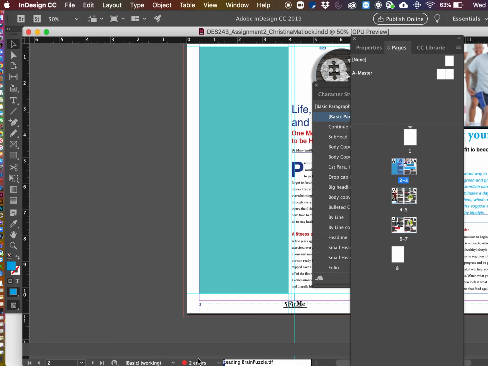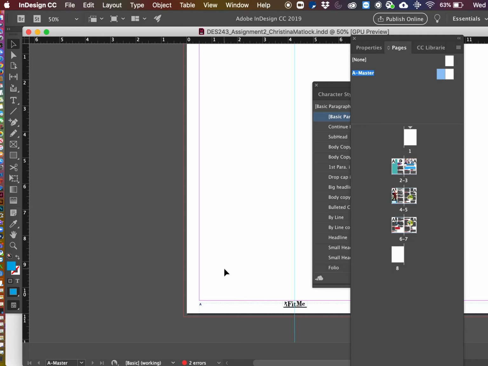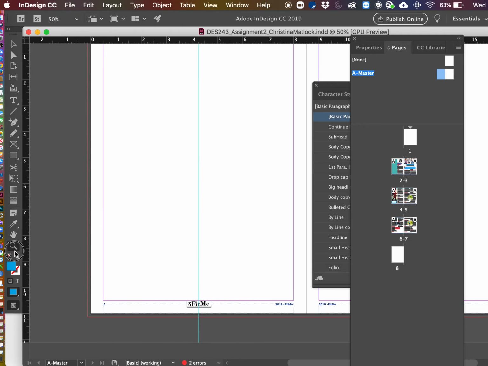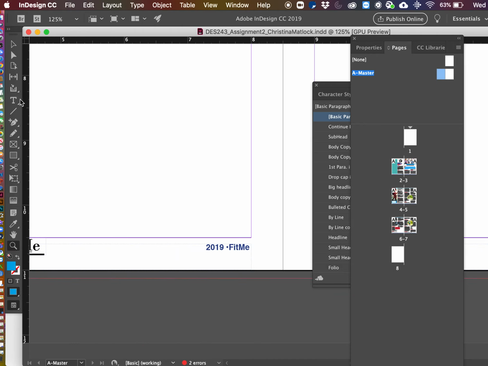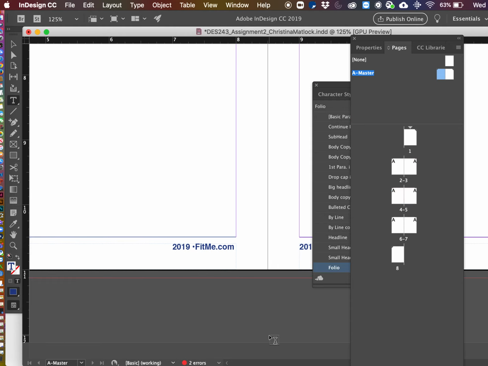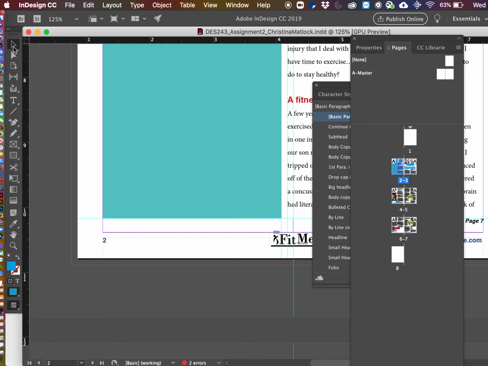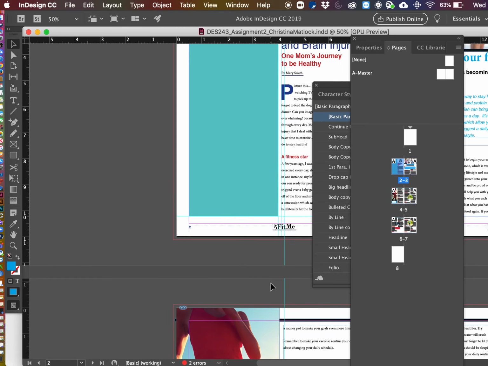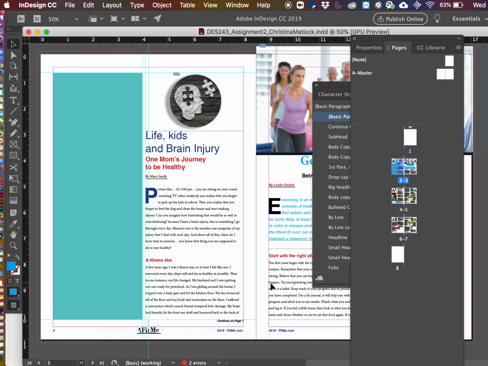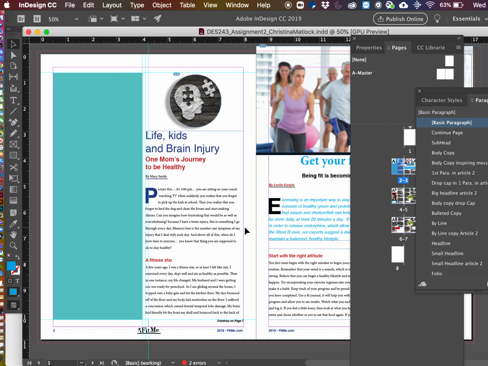And then go back. You can actually take out the fit me. Let's see here. Yeah, actually right here. I would probably just, because it's repeated, just put the address there, or the email address, web address there. Put a space there too. Space after the bullet point, and then fitme.com. Save it. There you have not only the logo but also the email or the web address. Everything looks good here. I think you did a great job with that.